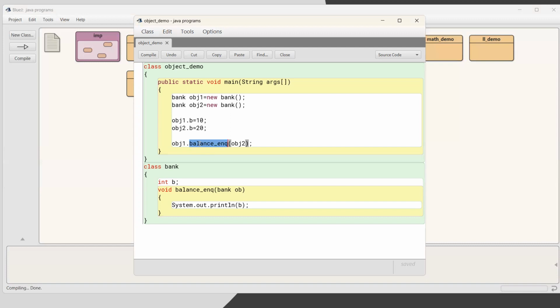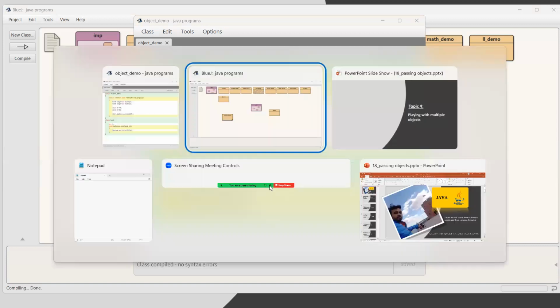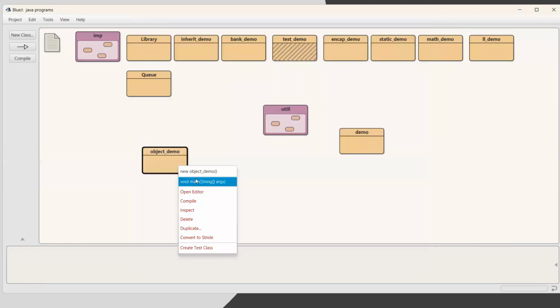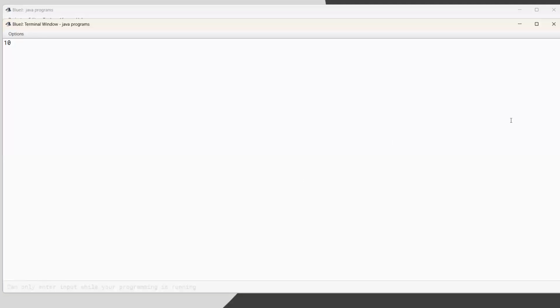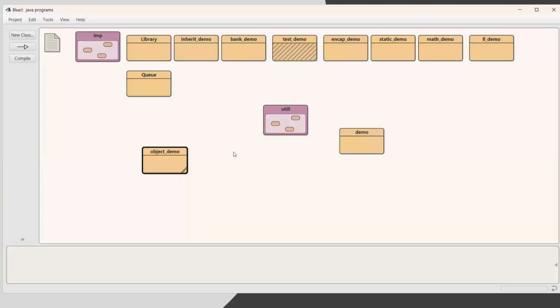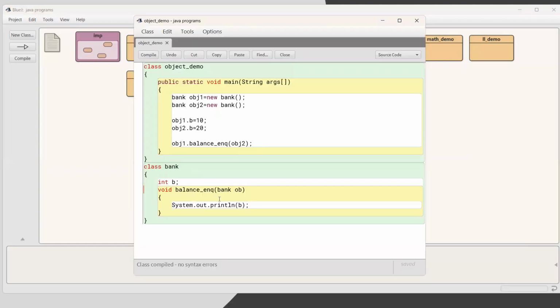You didn't have any doubt at that time. When we are passing obj2, you shouldn't have doubt now again, because we are still printing the variable b, and the variable b refers to this one, and it is going to print 10 again. So if I run, you can see, because I am not printing any new thing, it was the old print statement, so obj1 dot balance inquiry should print the 10.